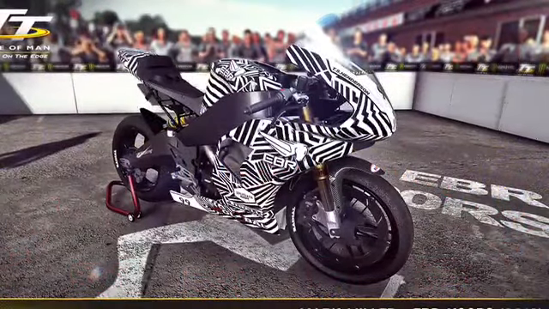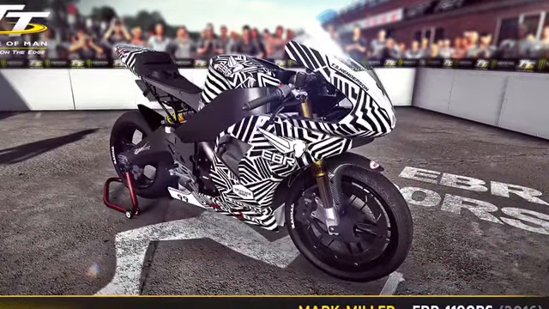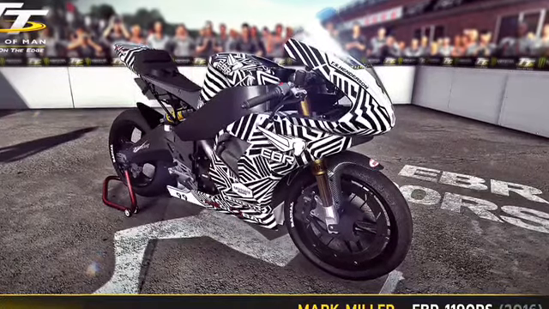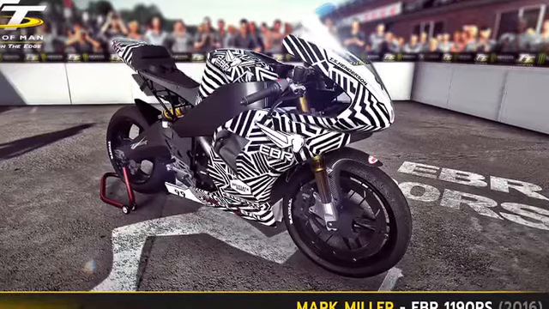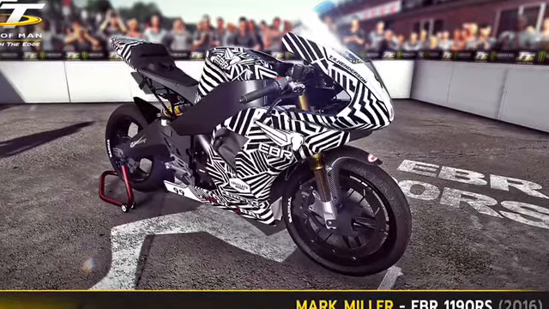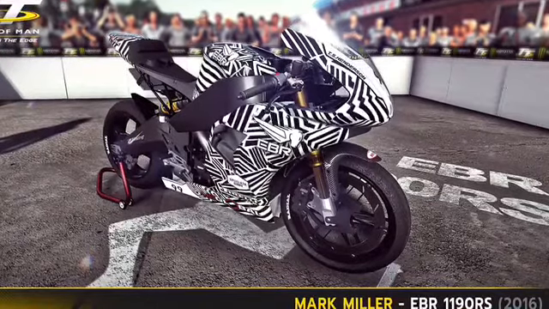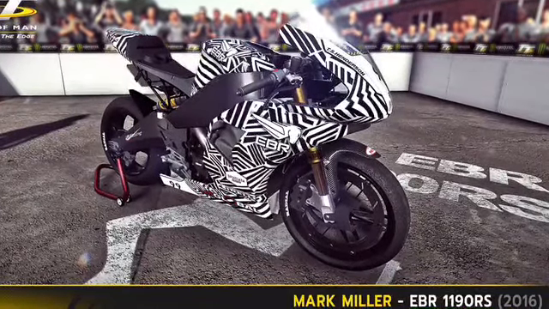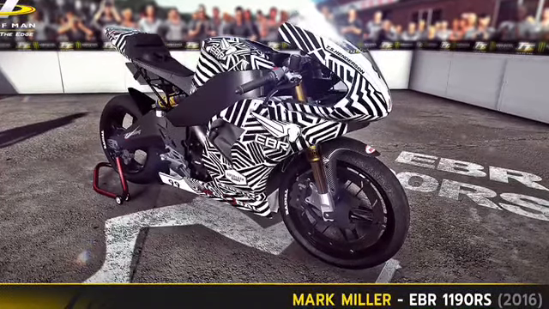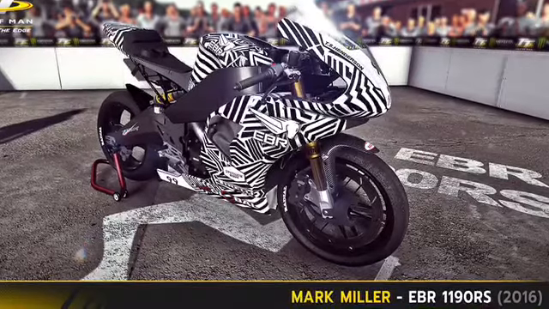So we have another picture here of a bike that is going to be in the game. And it actually looks like a really nice bike, the fairing on it, the colours. It just absolutely looks so nice. 2016, it's Mark Killer's bike. It's absolutely amazing. Look at it. We're going to be able to race this thing. That's what I'm saying. This is going to be so sick.